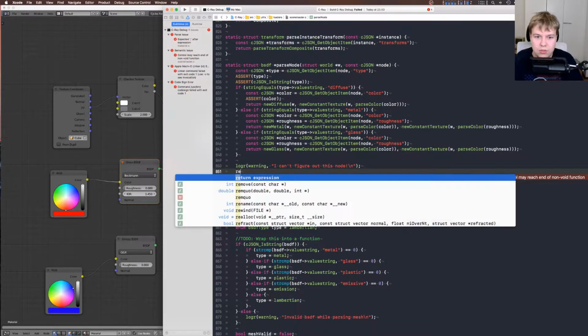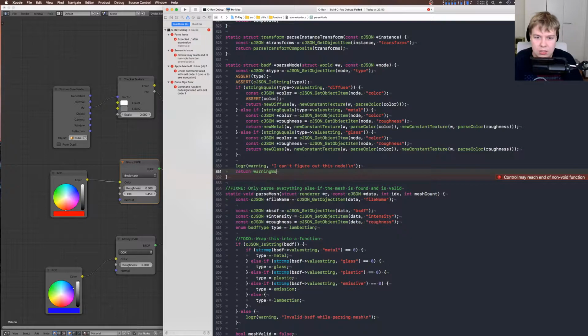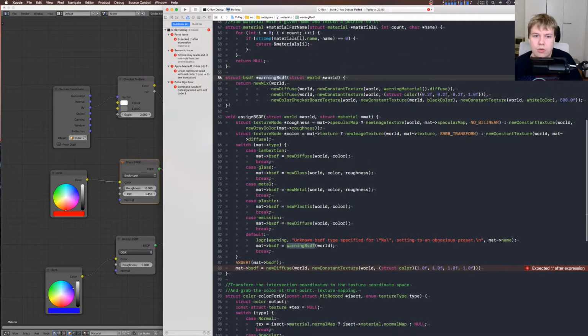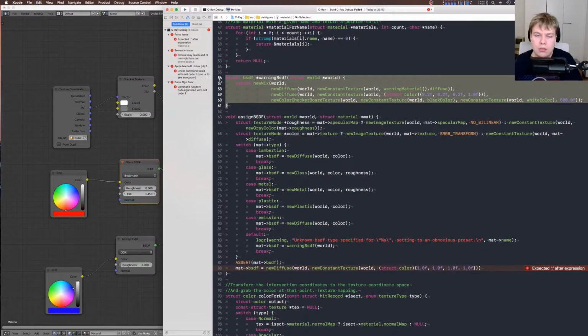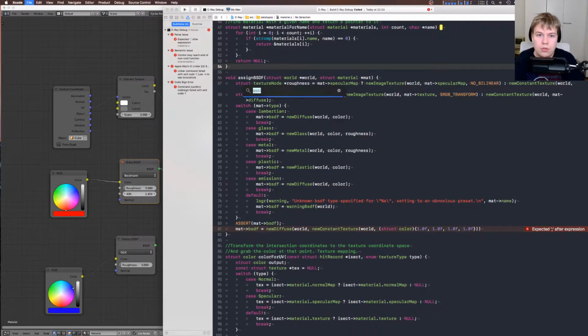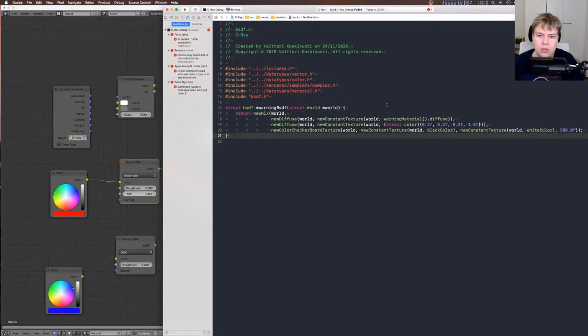And then we'll just return warning BSDF. Do we have the warning? Where is that? It's in material.c. I kind of want this moved elsewhere, let's do bsdf.c, I guess. You can put this in here. Still getting used to this mouse. The sensitivity is a bit weird.